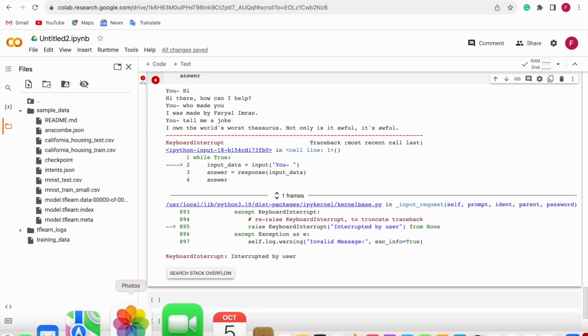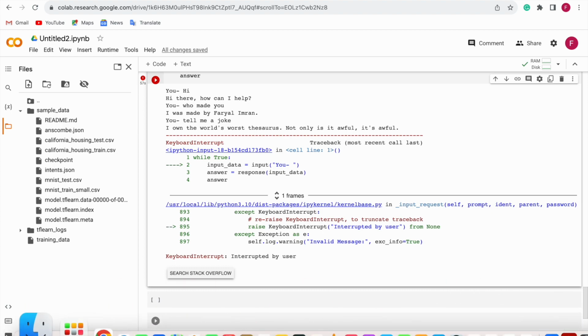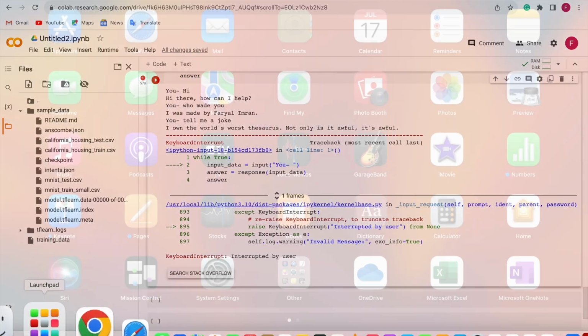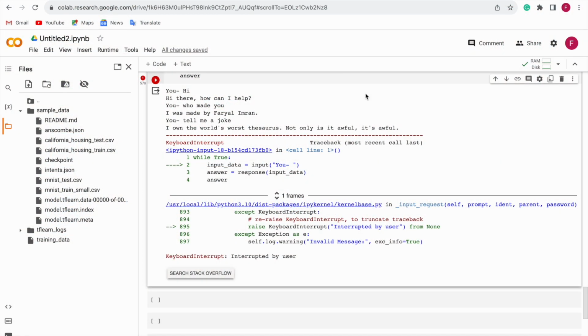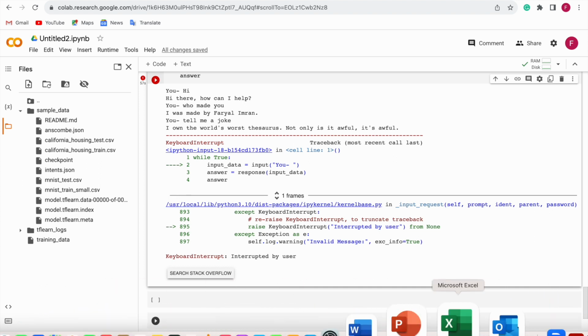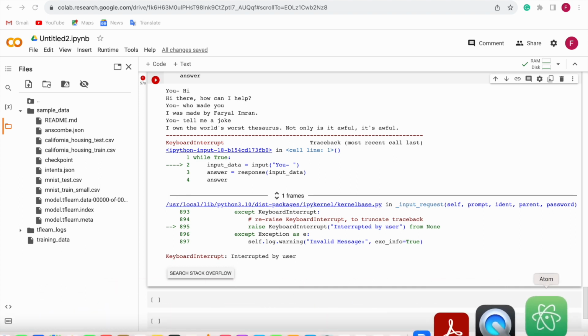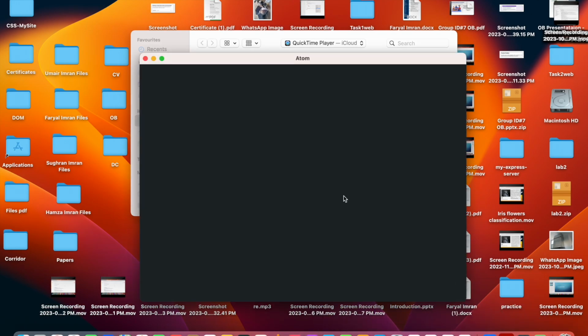And I'll show you this intents.json file. At first I'll open Atom. Yep, here's Atom. It's turning on.